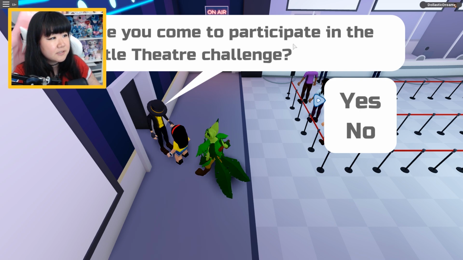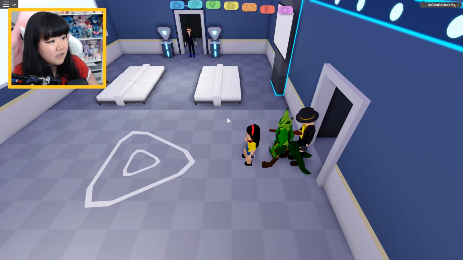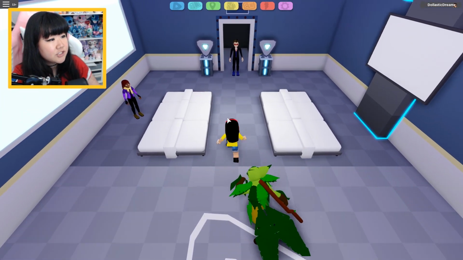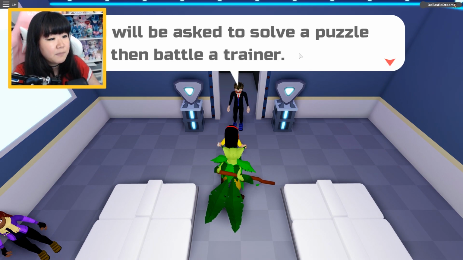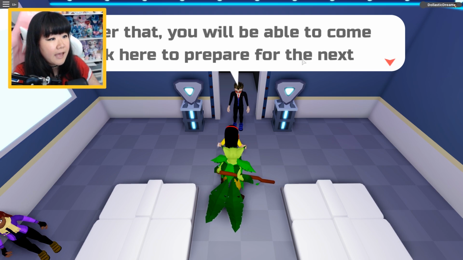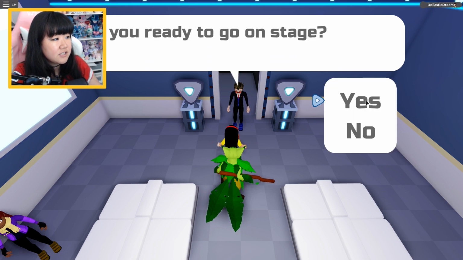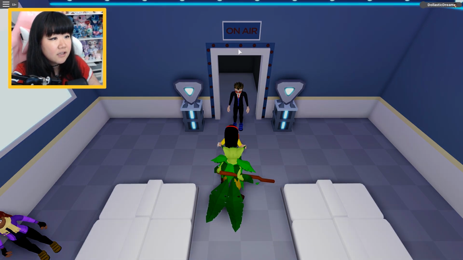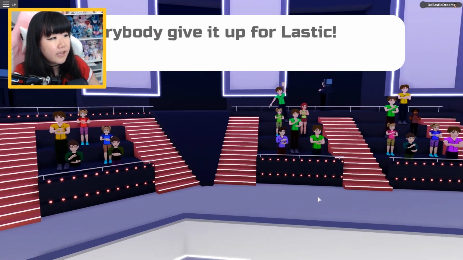Have you come to participate in the Battle Theater Challenge? Yes. Great, follow me. All right, I'm in here. What do I do? Maybe I should go talk to him. Your first round is about to begin. You will be asked to solve a puzzle and then battle a trainer. After that, you will be able to come back here to prepare for the next round. Are you ready to go on stage? Yes, I was born ready. All right, this way, please. Do I have to solve a puzzle first? Whoa, look at this. Now let's welcome, okay.